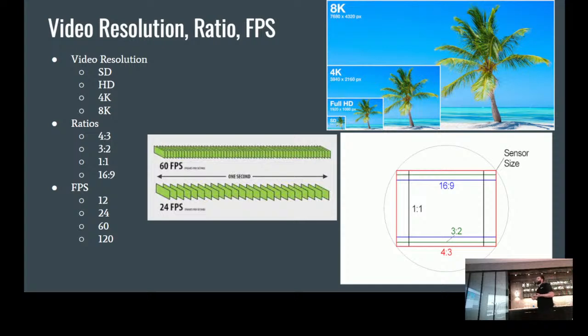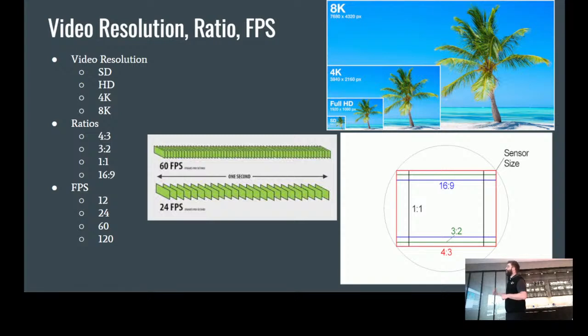Another reason you might want to play with ratio is for that 1-1. That's a perfect square, which if you are using social media and you're actively making videos for social media, the 1-1 is going to give you a perfect square for something like Instagram, which is a huge proponent of content, putting things out there, so also a great idea too.